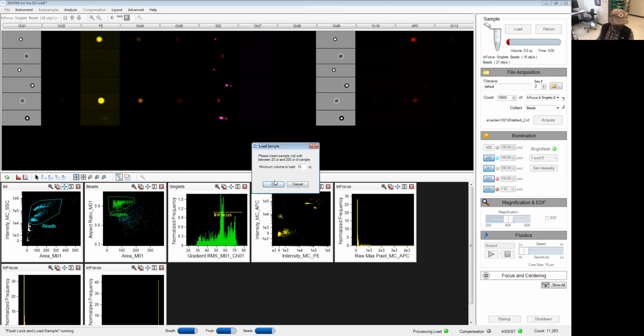So what I'm going to run are the same beads stained with a single marker, one after the other. So we're going to run again the same 30 microliters. And there's one specific thing I need to do before I record these compensation controls. The first thing is I want to turn off my bright field as well as my side scatter. All we really care about is the signal coming from these fluorophores, and you really don't want the bright field and the side scatter to interfere at all.